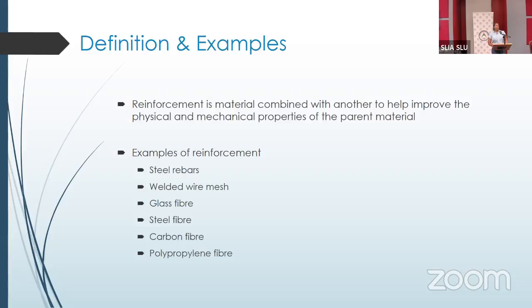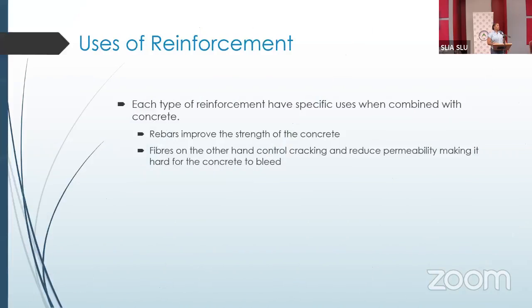We have the welded wire mesh, which we generally refer to as BRC, but believe it or not, BRC is actually a brand name. So the material is actually welded wire mesh. We also have different fibers like steel fibers, carbon fibers, polypropylene, if I'm correct. Yes, polypropylene fibers that we can also use. So each type of reinforcement has a different use. The rebars we generally use for structural purposes. The welded wire mesh is also for structural purposes, but we generally tend to use it in slabs that are on grade, slabs that are directly on the ground.